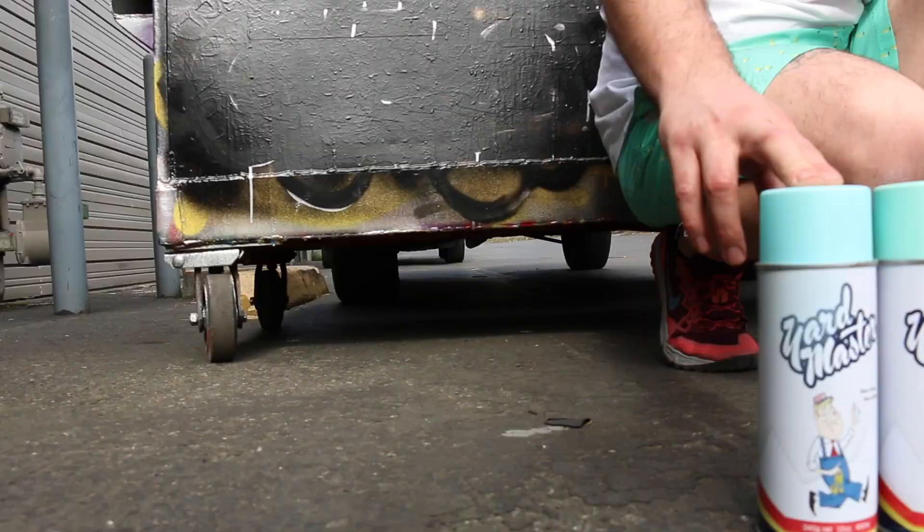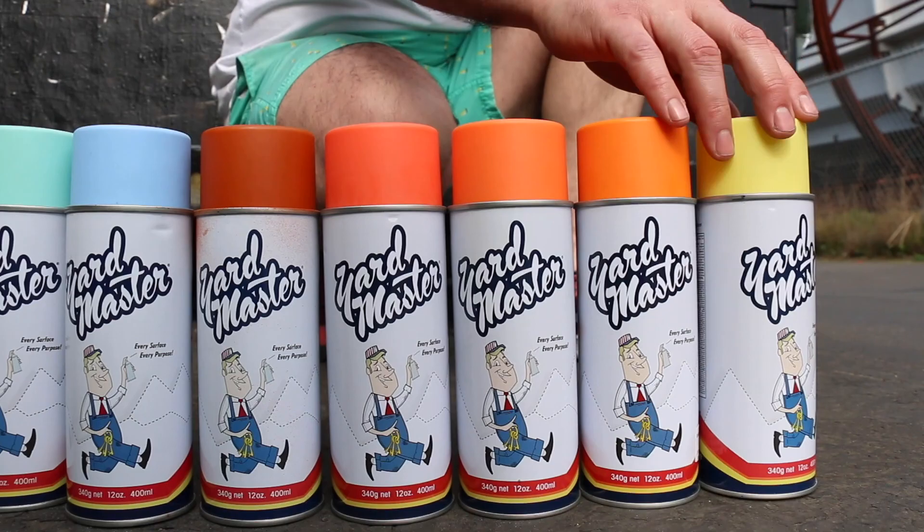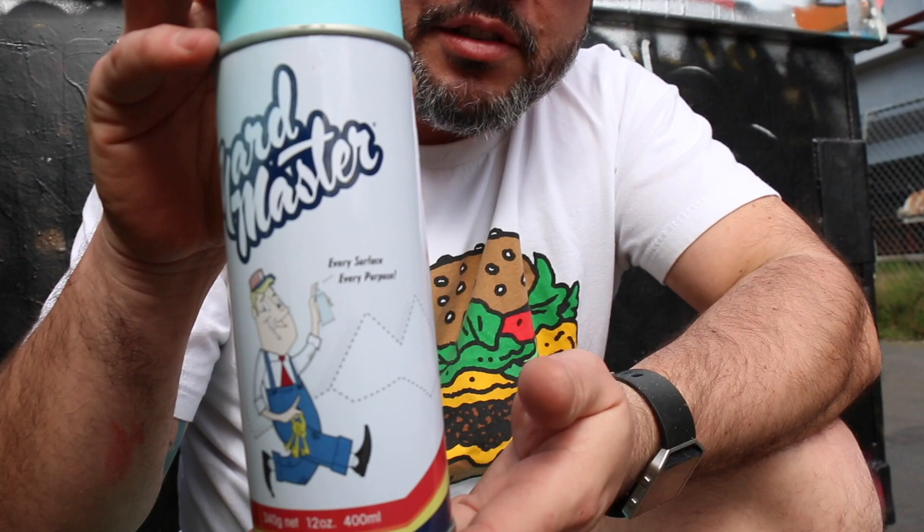Alright let's go out there and see what these colors are all about. Here's some of the colors we have lined up right now: we got harbor blue, pastel aqua, lavender, cinnamon, terracotta brick, mandarin orange, and harvest gold. These are all the colors we have on the palette — we might have a few others. It's a mystery palette, that's the beauty of it. Let's take a quick look.